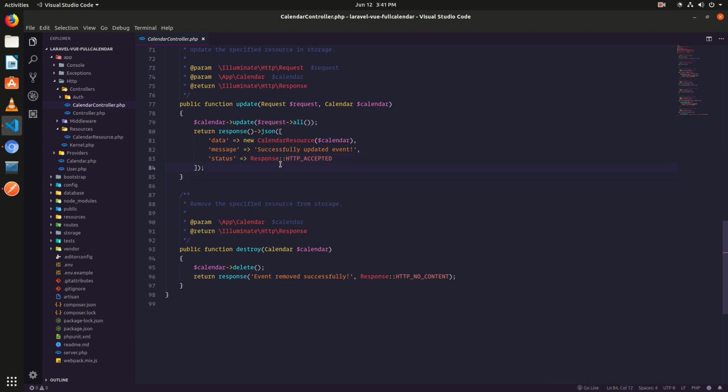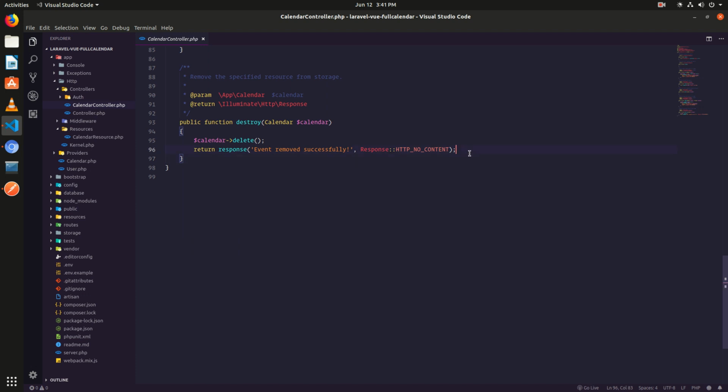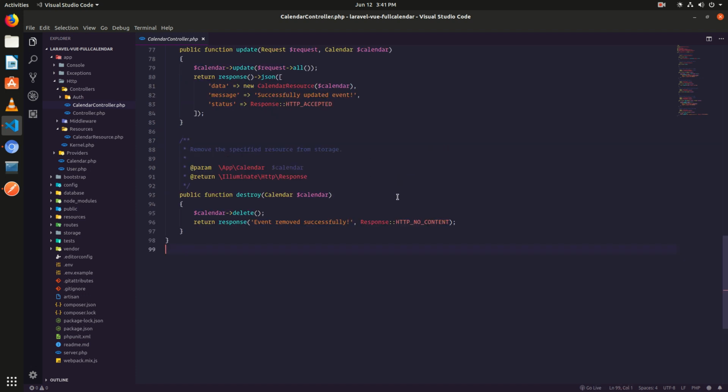And then just the typical thing that we do, send a response to the client as to what happens. Okay, that's pretty much simple. And then same goes with the delete method. Just simply call the model and delete whatever data we're passing in here. If, for example, the ID is 1, then it will be deleted. Then simply return this message, event removed successfully. All right, so that's pretty much it.